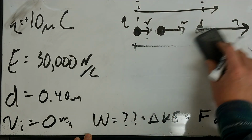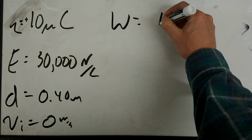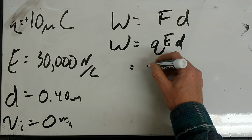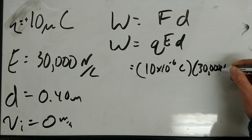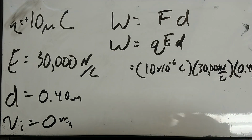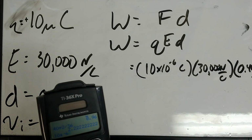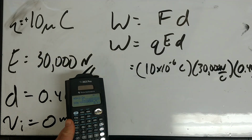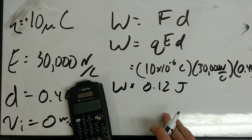I'm going to erase this to give myself a little room. I wrote a little large over here on the left. So the amount of work done here on the particle is going to be the amount of force times distance. The force is QE, and the distance, we'll leave it D. So Q is 10 microcoulombs, 10 to the negative 6 coulombs. E is 30,000 newtons per coulomb over a distance of 0.40 meters. So I can put all this in here: 10 to the negative 6 times 30,000 times 0.4 gives us a total amount of work of 0.12 joules. Doesn't seem like much, but I didn't give you the mass of the particle, right?